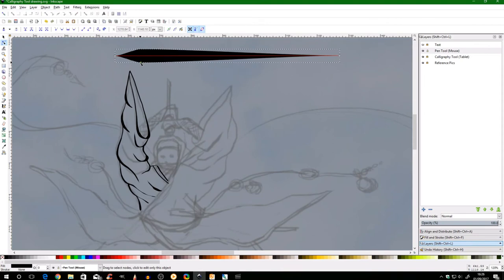But it doesn't stop there. Because this is a power stroke, we can create multiple points along this line. All you do is press down the control key, left click on the purple node, let go of the control key, and now left click and drag your new node along the line.